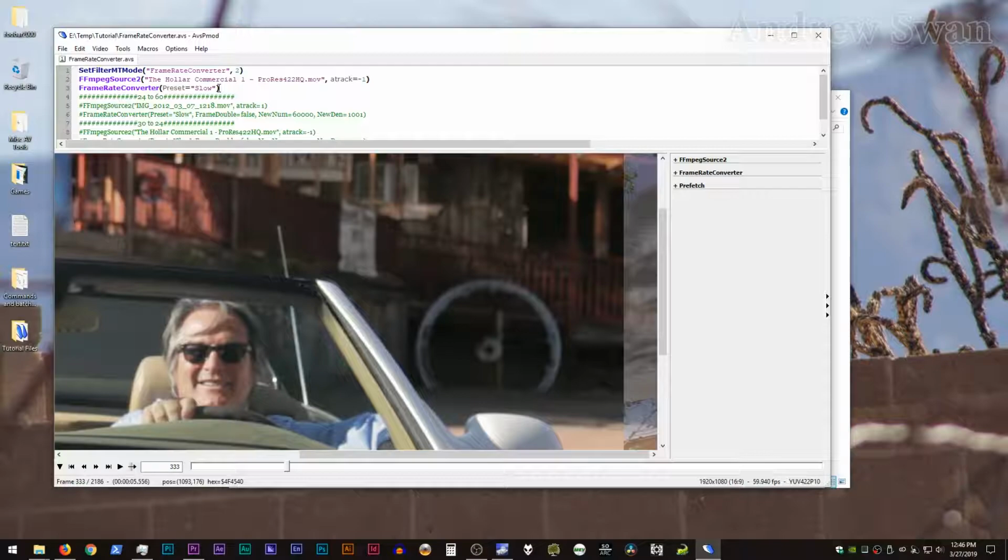So basically, if you're going to use frame rate converter, use the 64-bit version. It's faster, more stable, better all around. It will use more memory, especially if you get into slow or below. It will use approximately double the amount of memory. In my case, about 5.5 gigs of RAM versus 2.9 gigs of RAM. But anyway.